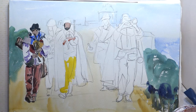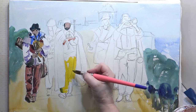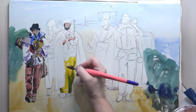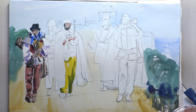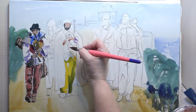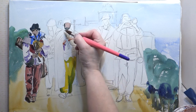Let's add a little bit of Prussian blue into that just to darken it. There's a bit of shadow there from the knee. That's quite dark. And then anything more definite can go in a little bit later. I think we'll stay with the mauve for the shadows on his shirt. So the intense violet. And see how quickly this comes on. Those dark shapes there. It's quite dark there.